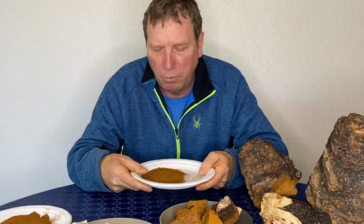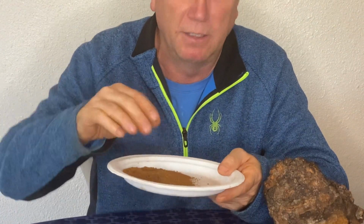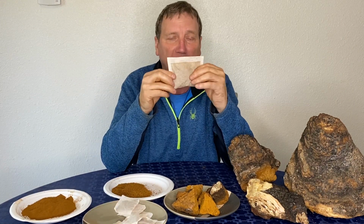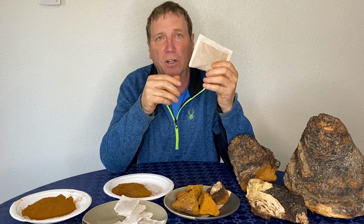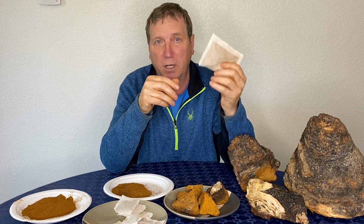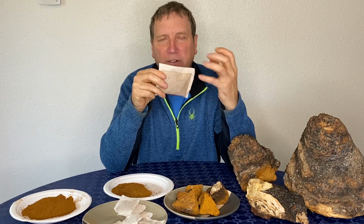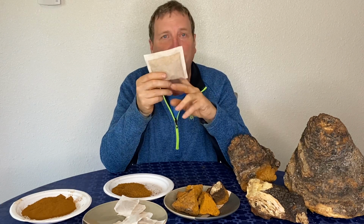Also, what we have here is a blend we call our tea bag blend, which works really good. You can buy empty tea bags, usually at your health food store or online, and just put a gram or two, or a teaspoon or a tablespoon, in each one. It's your preference. Then seal it. Then we have what we call a family size tea bag that is large. It consists of about 1/3 of a cup of chaga, 24 to 28 grams, depending on what you want to put in there. But we always found that about 26 grams, about 1/3 of a cup of chaga, works perfect. It'll give you 2 to 3 gallons of tea.